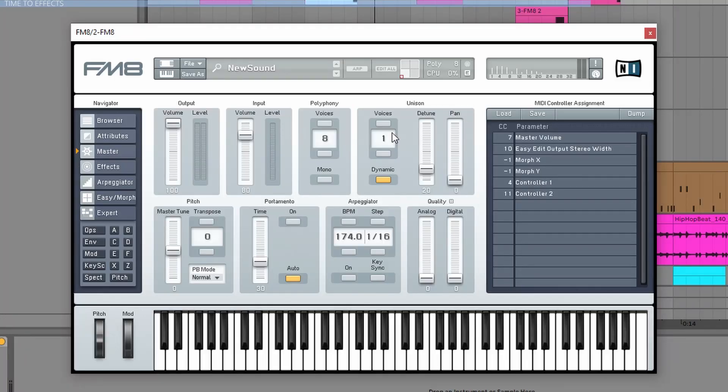The FM8 overdrive effect is very handy and makes that very gritty and rusty kind of sound that I really miss from something like Serum — it's impossible to get this kind of sound in Serum. And there is no unison. As you can see, I'm using only one voice and everything is mono, so I'm not using chord mode or anything. And this is all — it's just a distorted and bandpass-filtered block, very simple.